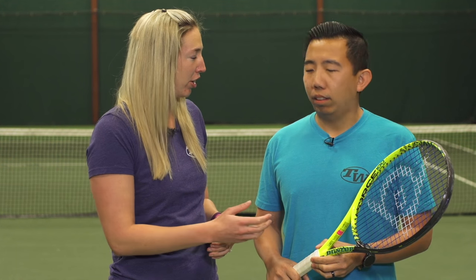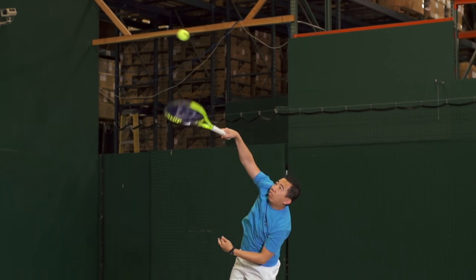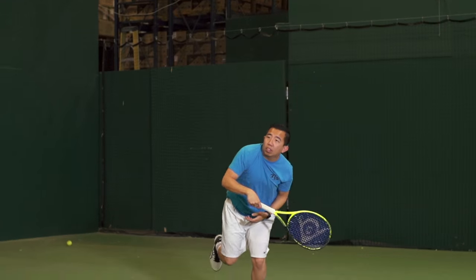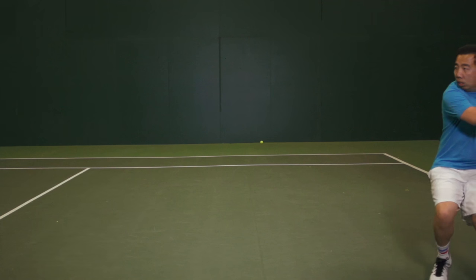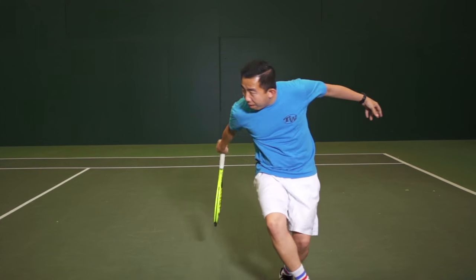Next up, we have Jason. The Force 100 Tour has similar specs to your current racket of choice, the Yonex E-Zone AI100. How did this work out for you? I thought this was a really easy racket for me to just pick up and hit with. There was not much of a transition period because it is similar, and I just thought it was a very easy racket to swing and to use. Like Tiffany said, it is a very powerful racket — I found plenty of power with this one, sometimes too much so.